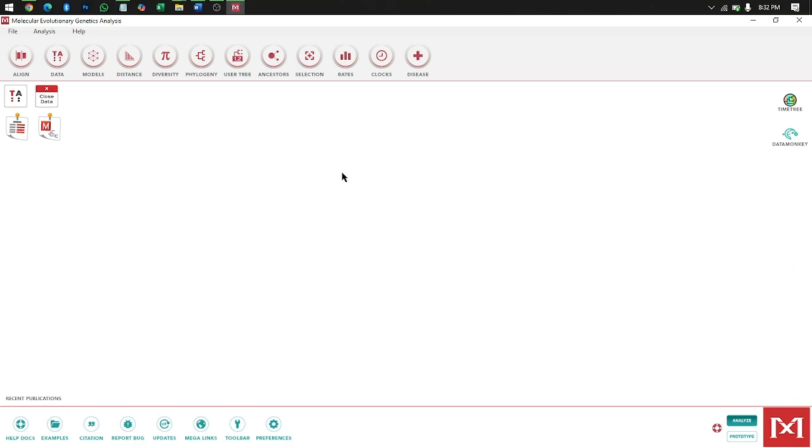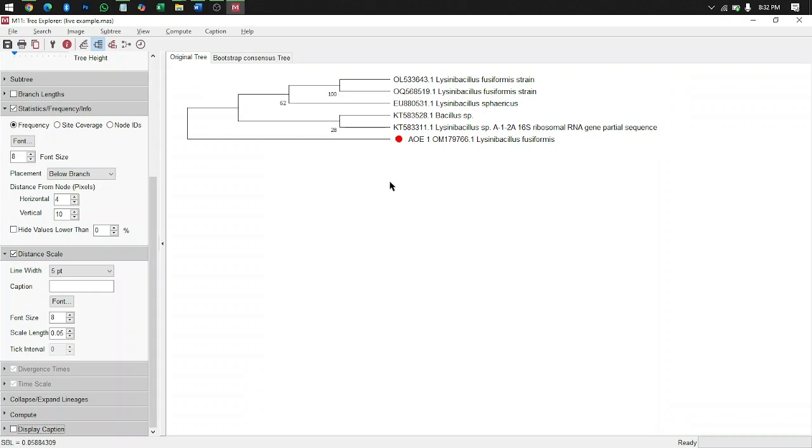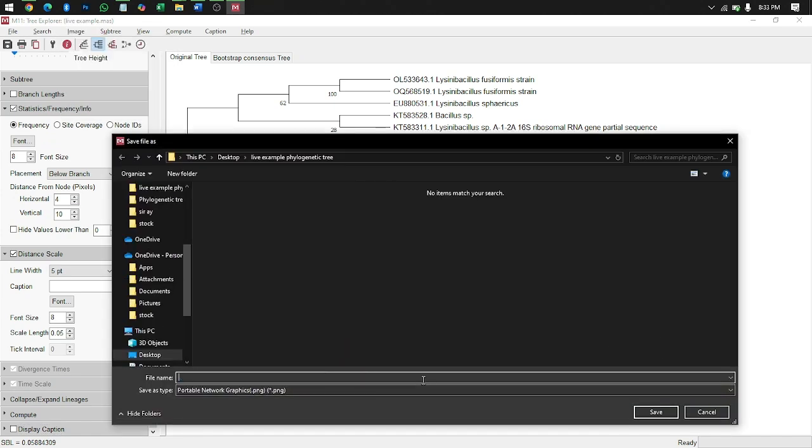After constructing your phylogenetic tree, to export it, you can come to image, save PNG. So we click on this and type the name of the document.